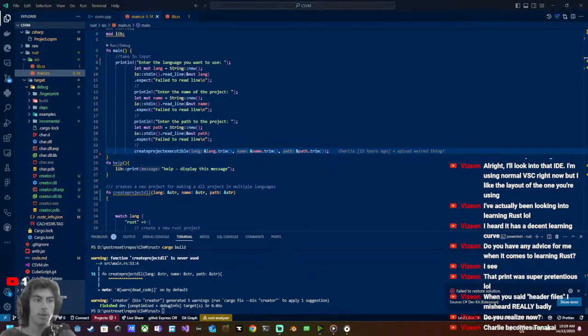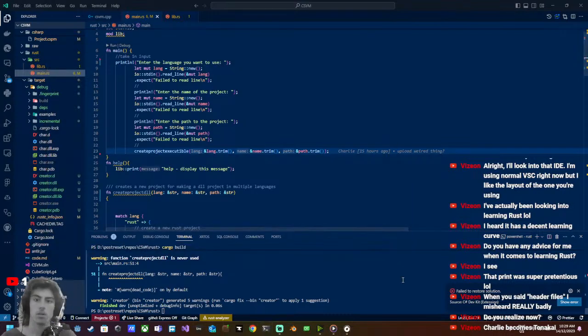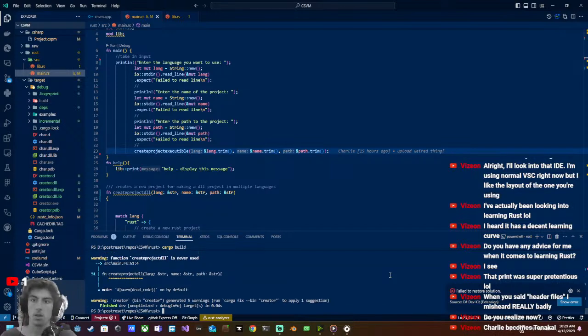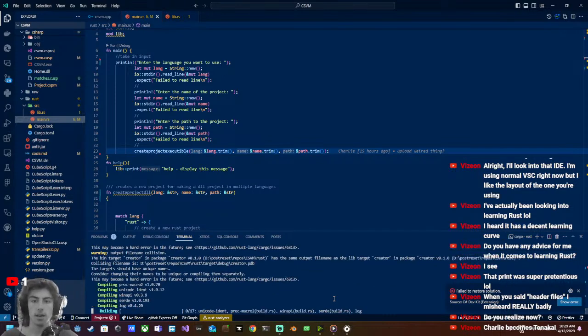Running it again should bring us, instead of doing it, did it even work? Oh, because I have to reload it. Huh, weird. Okay, cargo build.